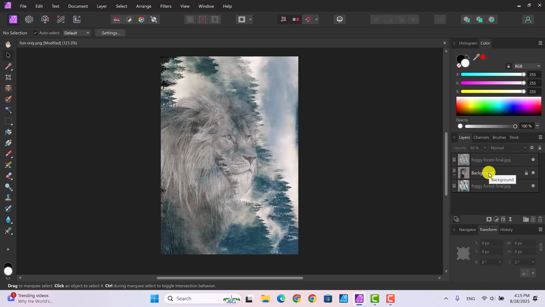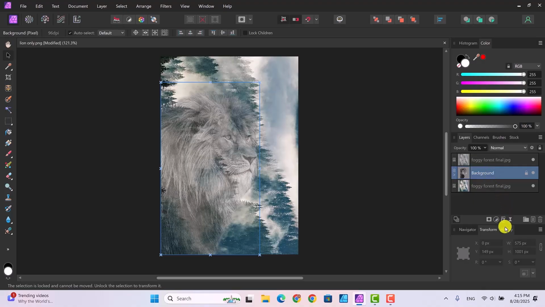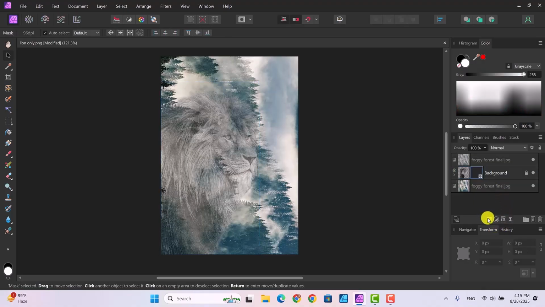Now, I'm going to click on my lion, and I want to add a mask layer to the lion. So you're going to see, and I'm going to click on the mask. Okay, it's already clicked on to make sure that I'm painting the right thing. This mask layer is affecting the lion layer. It's not affecting anything else because it's affecting inside.